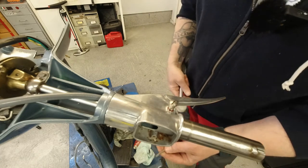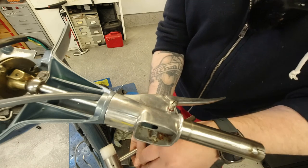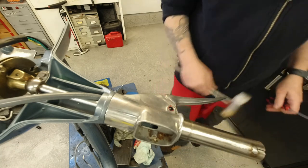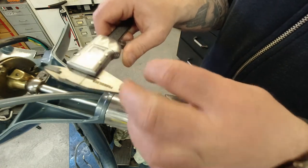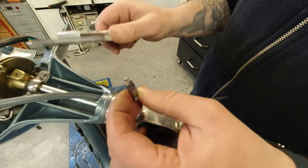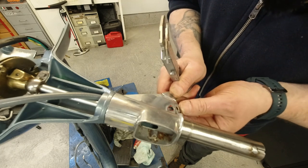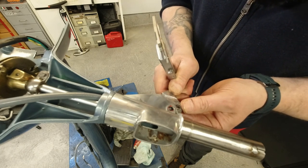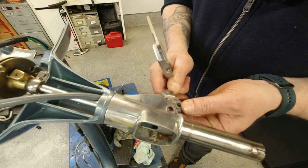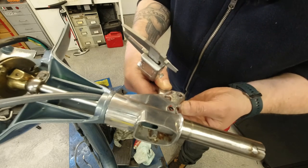Pivot pin doesn't fit through the brake because there's some chrome or something on the inside of the hole there. So I'm going to have to drill those out. Oh. So let's have a look. Pivot pin is 7mm. So I'm going to have to take this off again. So much fun today. Trying my best not to lose the anti-rattle spring and cup.